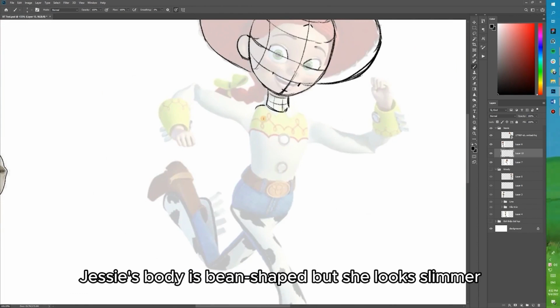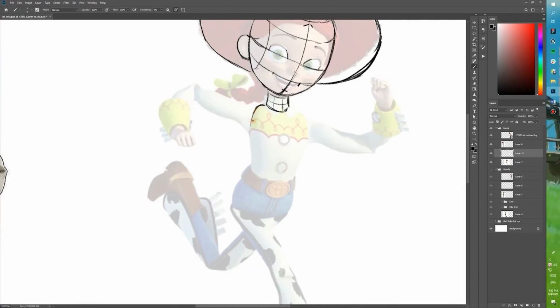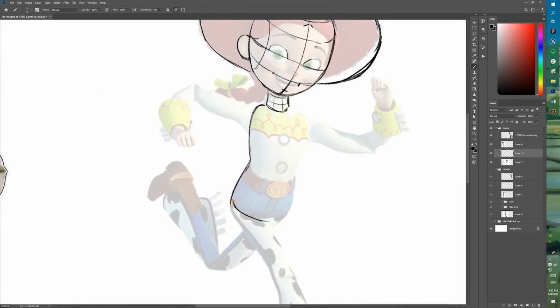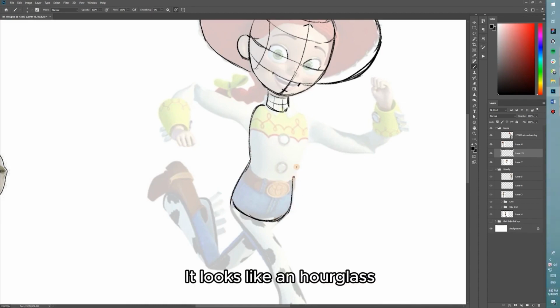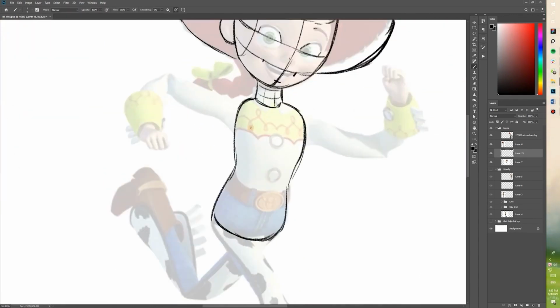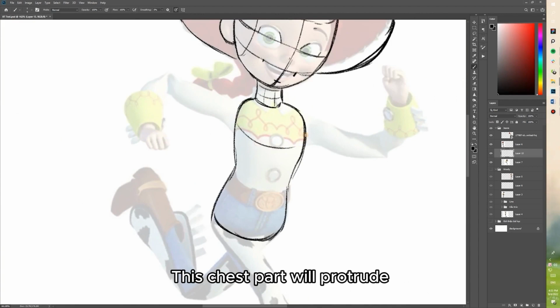Jessie's body is bean-shaped, but she looks slimmer. This is an organic shape. It looks like an hourglass that modern girls like. This chest part will protrude.